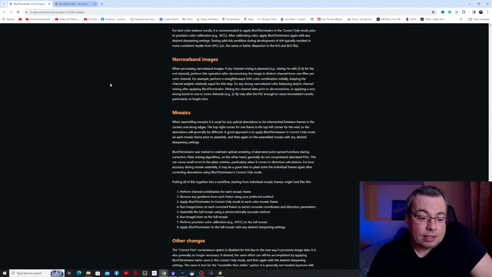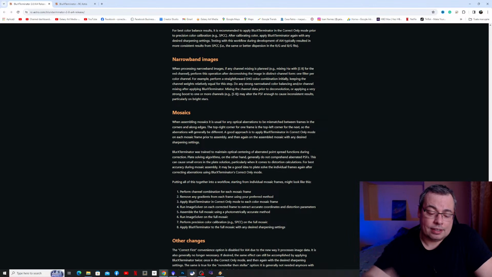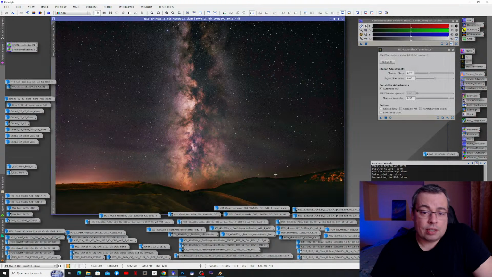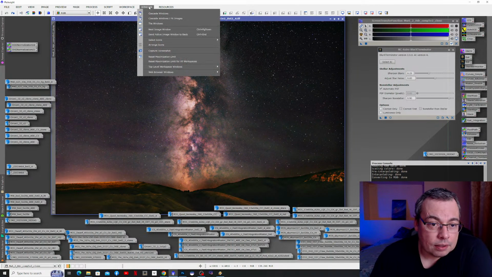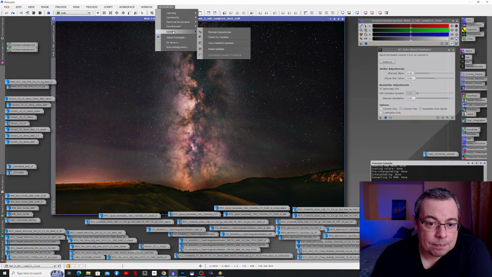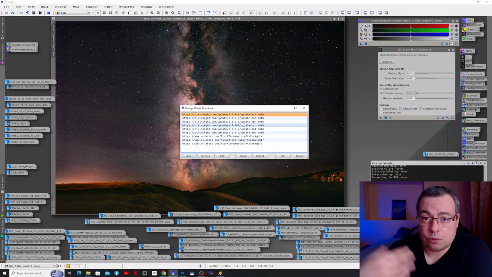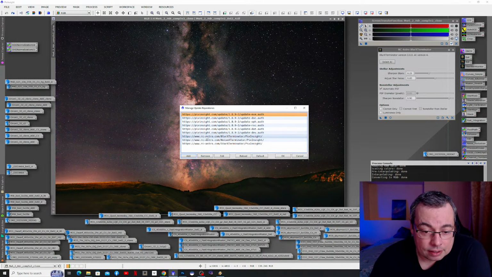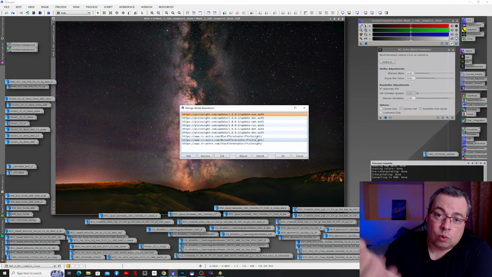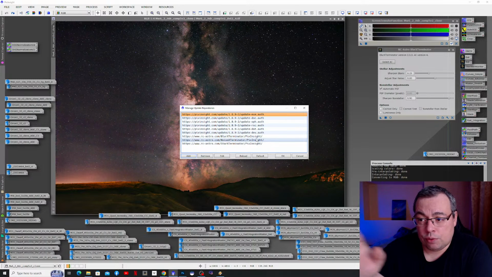So once you've installed it, I will show you here in PixInsight, you'll go Window, Resources, Updates, Manage Repositories. So here you should go first. If you just bought it, you should go here first and enter this address, so PixInsight will be able to update to the new version. If you have it installed, you should have this here, and just go and update it.